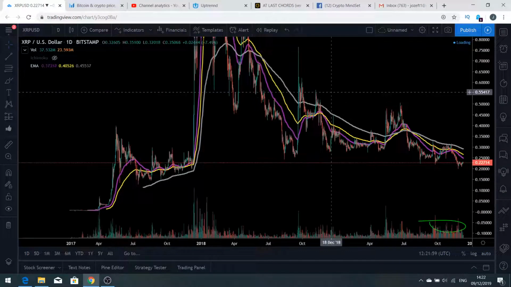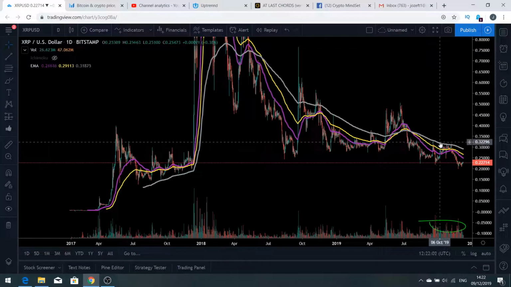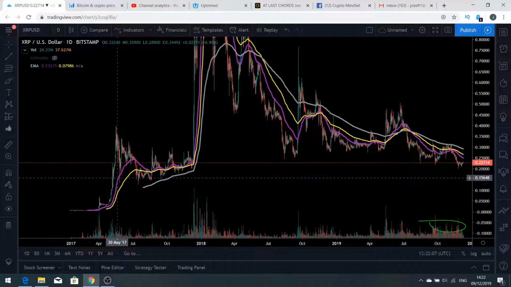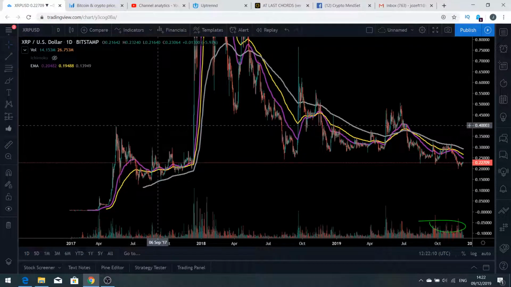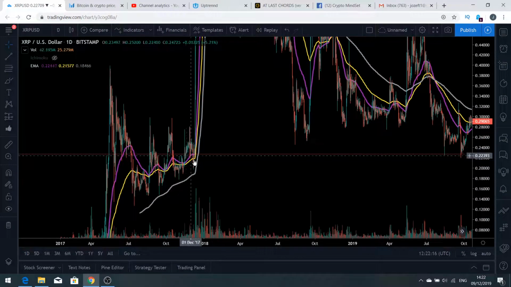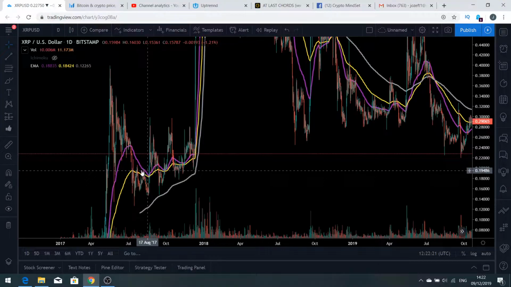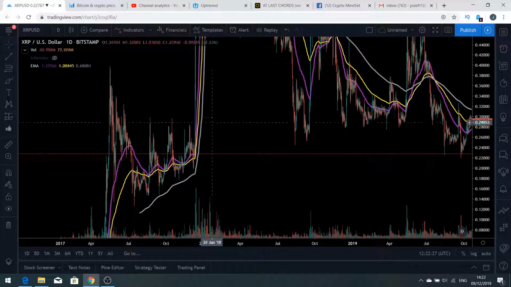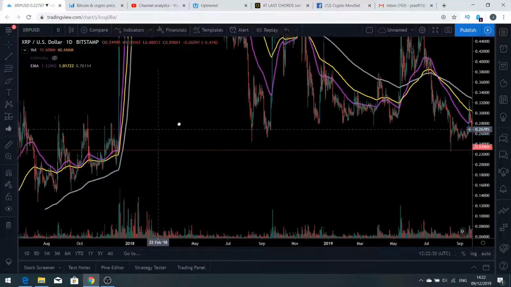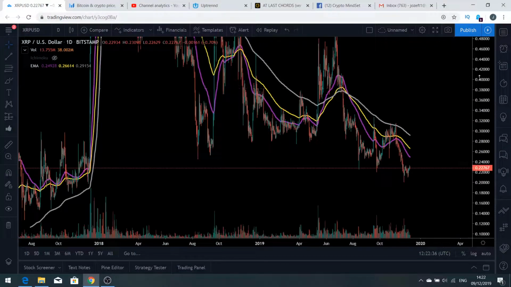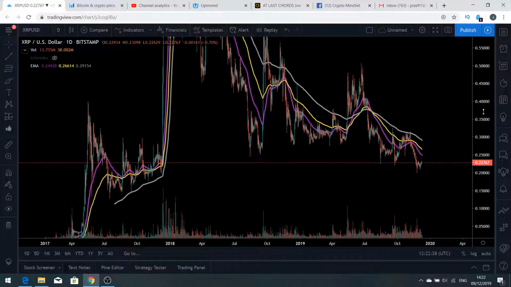It needs to look like this: the gray line, the 200 moving average, is the lowest, then the 100 moving average, the yellow one, and the 50 moving average is supposed to be on top. You can see that before we broke out at the end of 2017, it was like that. We got squeezed into these moving averages and bounced from them on high volume. That's the way it's supposed to be. Right now, we are on the opposite side of it. So the bearish scenario is a little bit stronger, in my opinion.